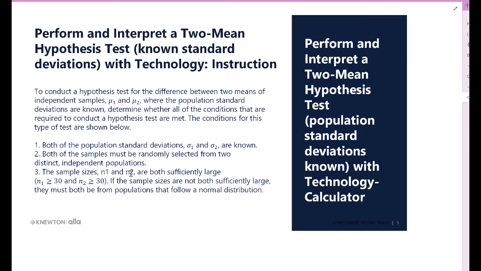So if we have independent samples, what that means is that one sample has no effect on, or doesn't have the same things in it as, another sample. For instance, if we're interested in comparing mean salaries of engineers in Dallas, Texas to the mean salary of engineers in, let's say, New York, well, we're looking at different engineers, right? We're looking at different people, because the people in Dallas aren't necessarily the same people that are working in New York. So those will be independent samples.